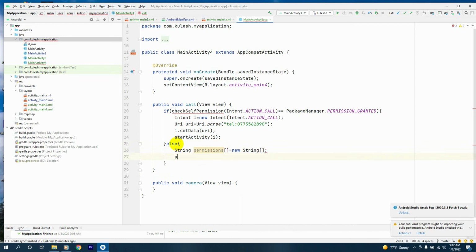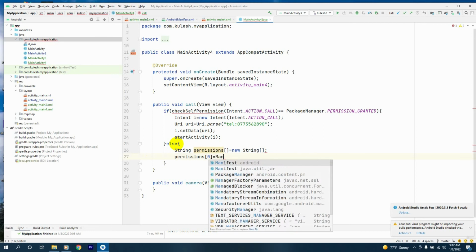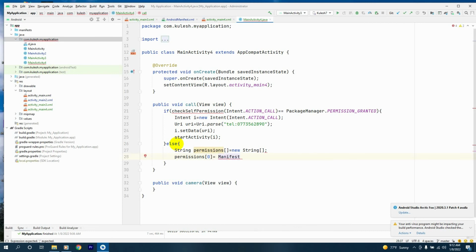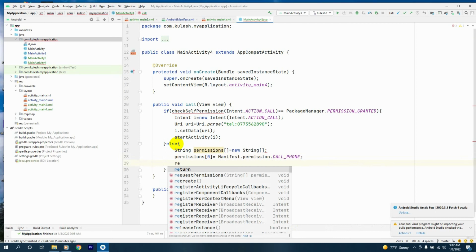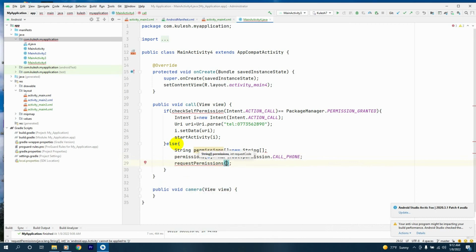Then if permissions index 0 equals Manifest.permission.CALL_PHONE, we say requestPermissions and pass the permission first, and we'll give a request code.